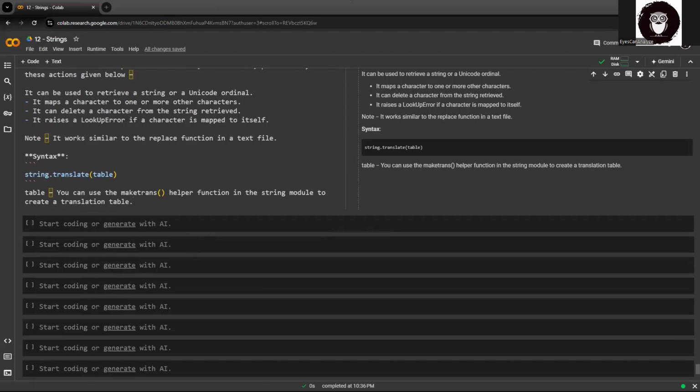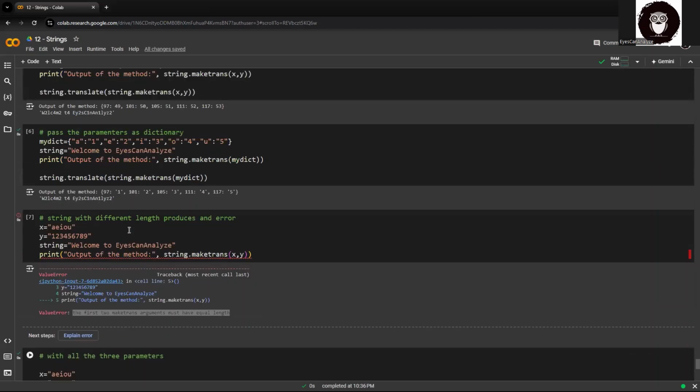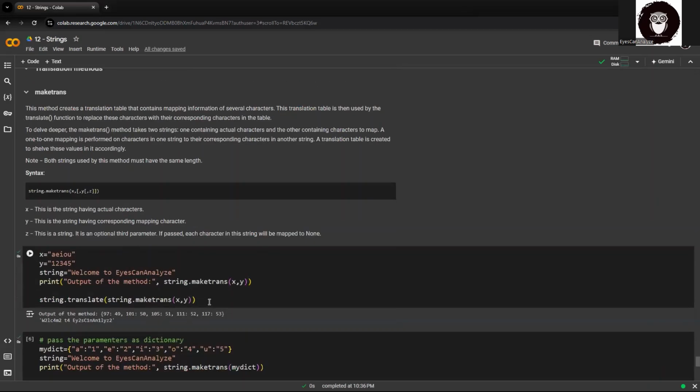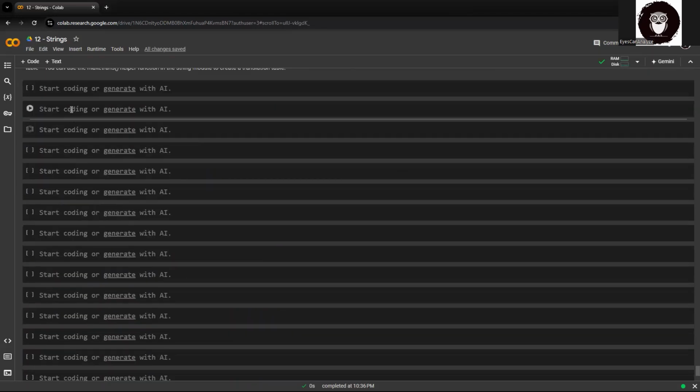So let's quickly jump on to some examples on it so that we understand it properly. So we'll use our previous example, which was of A, E, I, O, U. We'll store this in some table.